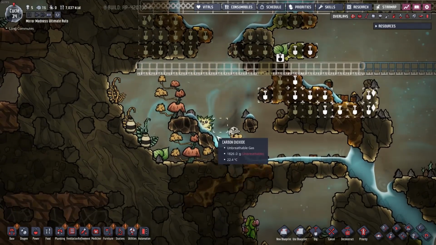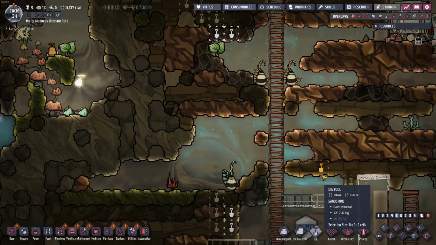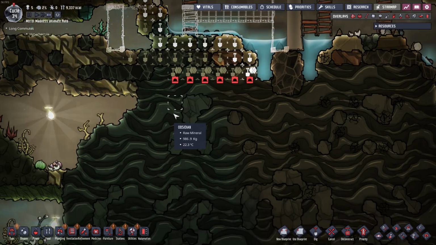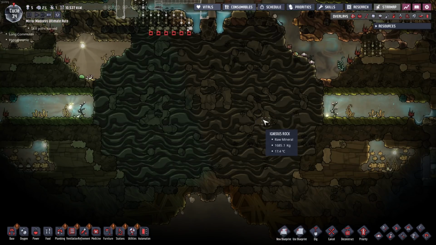Alright, Meep, you're digging on over here. This looks pretty good. Look at all that water flowing down there. Just dig that out like so. Let the water flow. And we'll have a tank right down here. Ooh, we've got some obsidian down here. Look at that. At least in this base, it's not hot, so we don't have to worry about that.